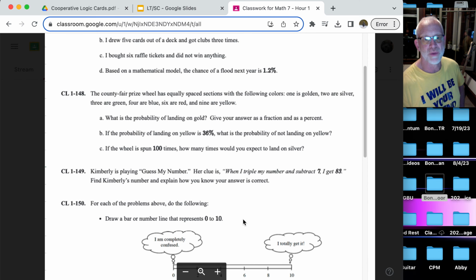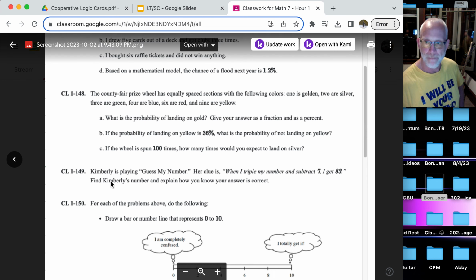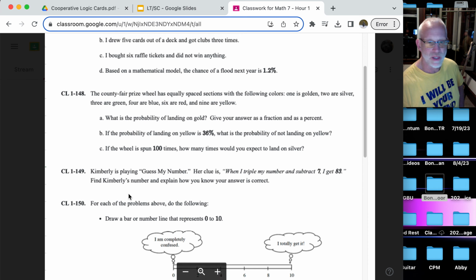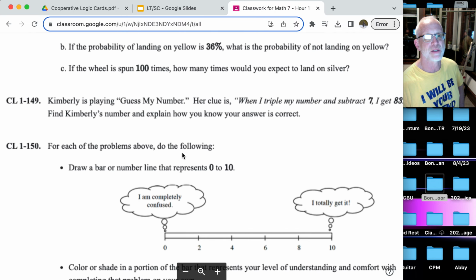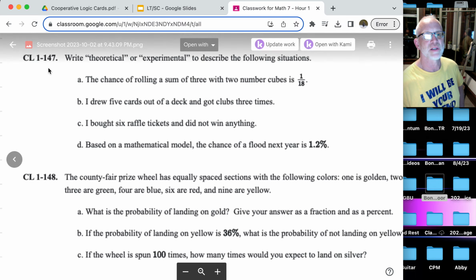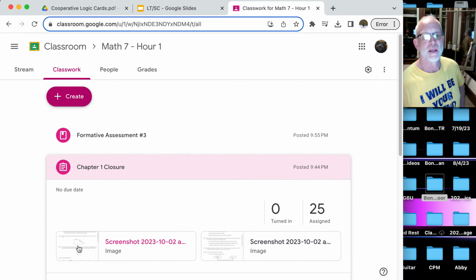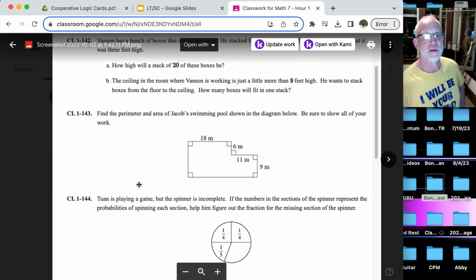Then they want you to go through and on a scale of 0 to 10, 0 being I'm completely confused and 10 I totally get it, go back then and give each one of these a number. So do you really not understand it at all, completely confused, or totally get it? And then just kind of work backwards with these. Give each of these a number, 0 to 10.